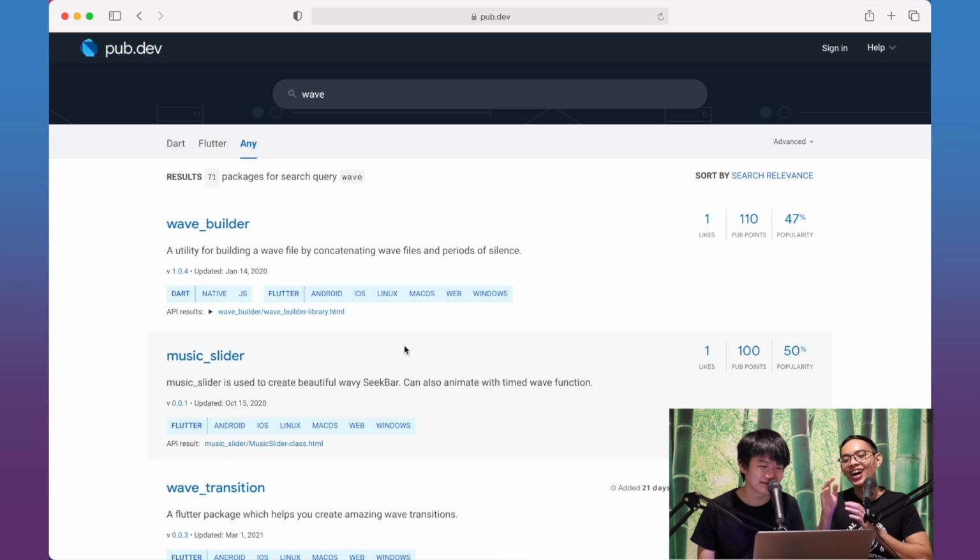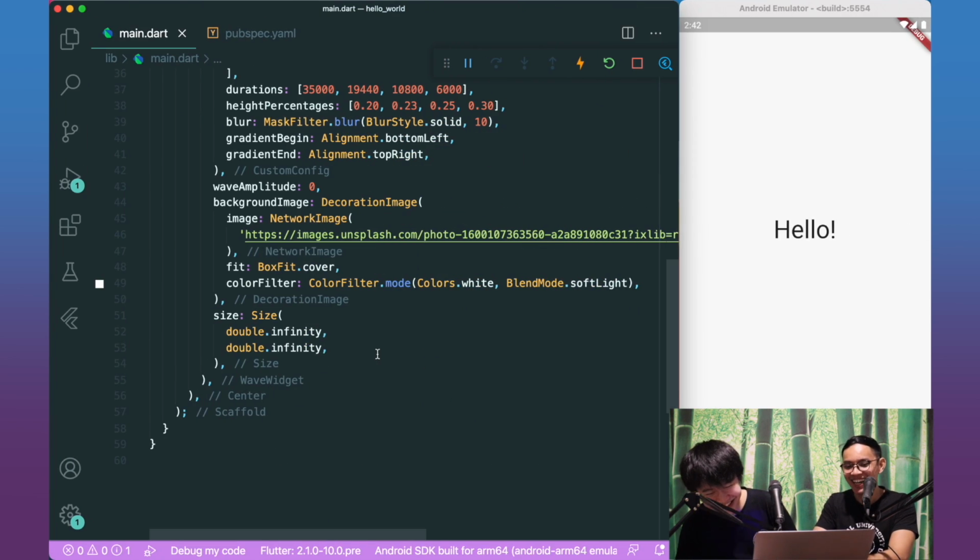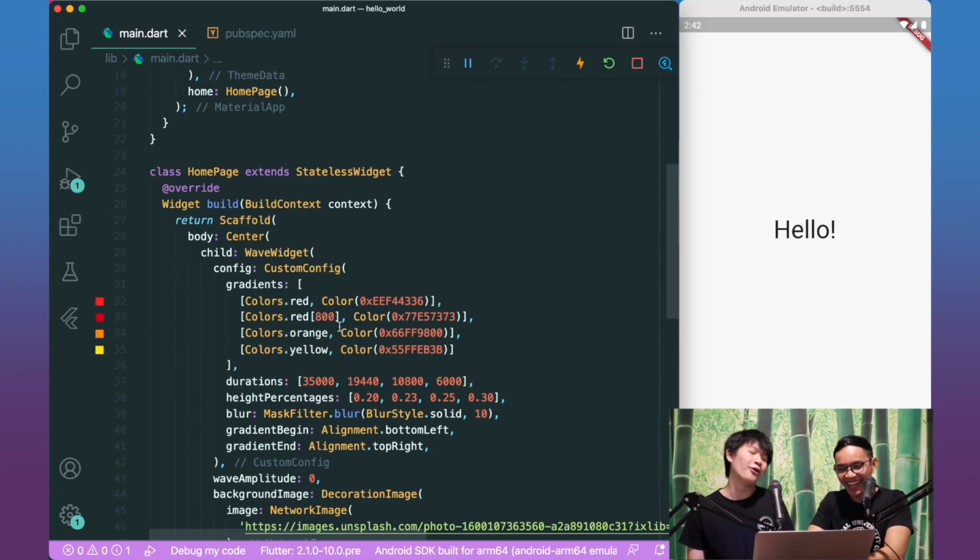Yeah. So, I know. Why not we don't use packages? Why not we just create a wave? How? Google. You can just Google. Yeah. You can use Google and learn how to create a wave. We're gonna Google. We're gonna create a wave from scratch. Yes. That's the most inefficient way, but that doesn't matter.